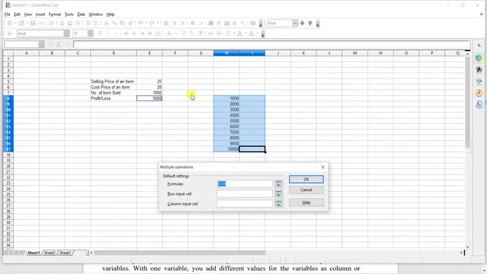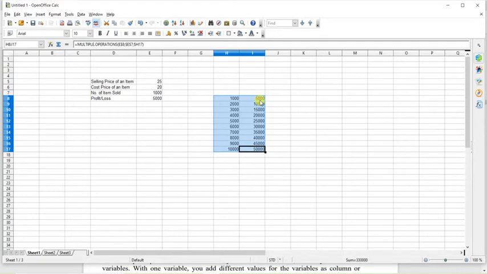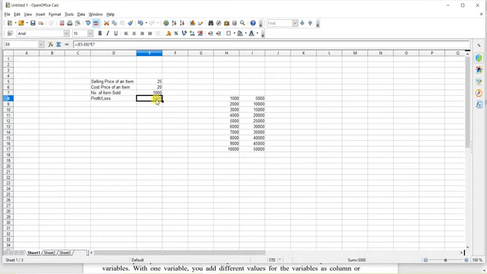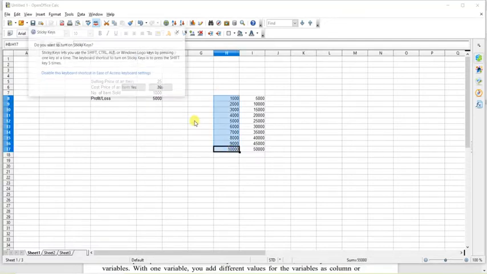Now if for this value, if I want to represent that if number of items sold is one time 1000, next time 2000, and I want to calculate up to 10,000, the profit or loss made should that be displayed in this cell. So what I am doing, I have for one particular scenario we have applied the formula, and in this formula we are going to vary the value of this cell, and the values which are going to vary are being stored in this column. As per the changes in this cell value, the calculation will get changed and it will be reflected in respective cells in column I.